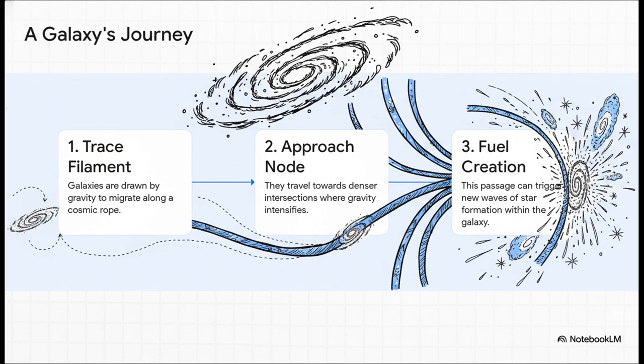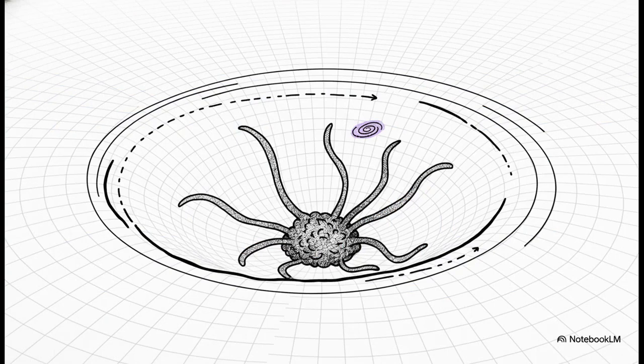And what's really incredible is that the journey itself can squeeze the gas inside the galaxy, kicking off huge bursts of new star formation. And this really shows you just how elegant the whole system is. These are not random trips. Every single path, every migration is a trajectory that's been perfectly sculpted by gravity bending and warping spacetime. It is fundamental physics playing out on the biggest stage imaginable.